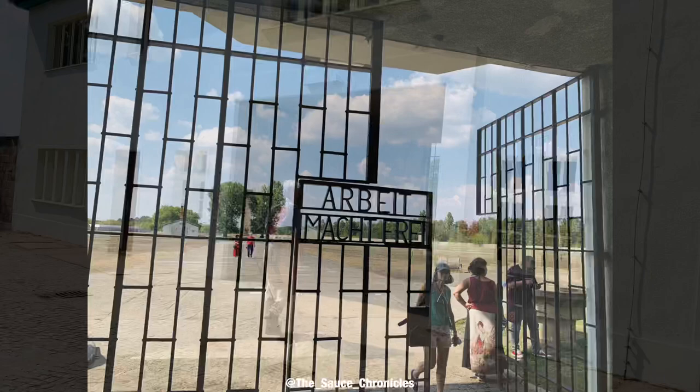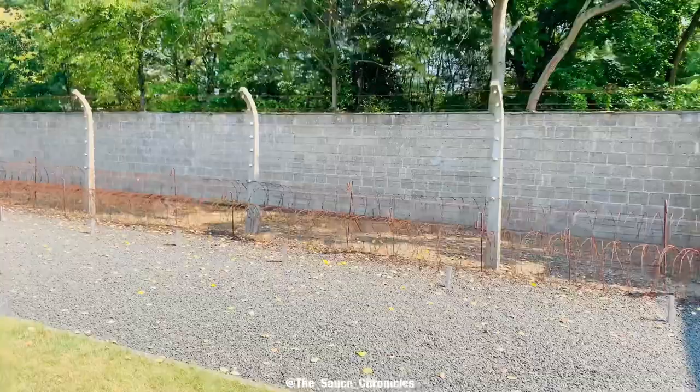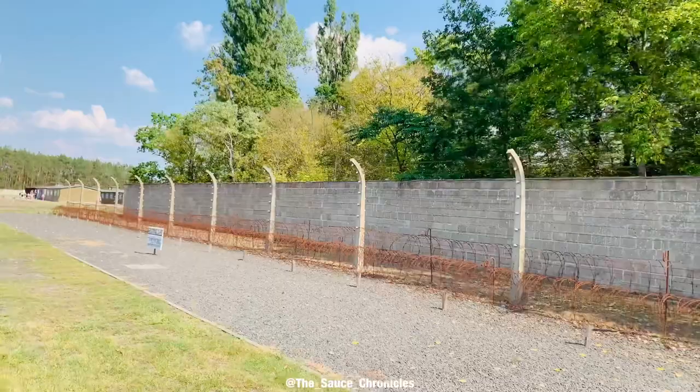Arbeit macht frei. Work makes you free. It never made them free, though. They were never free. This is the actual electric fence. The barbed wire.